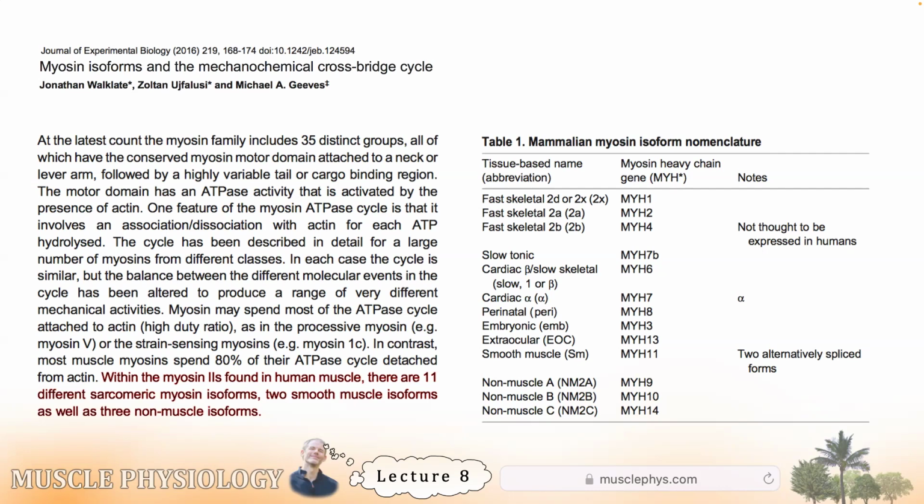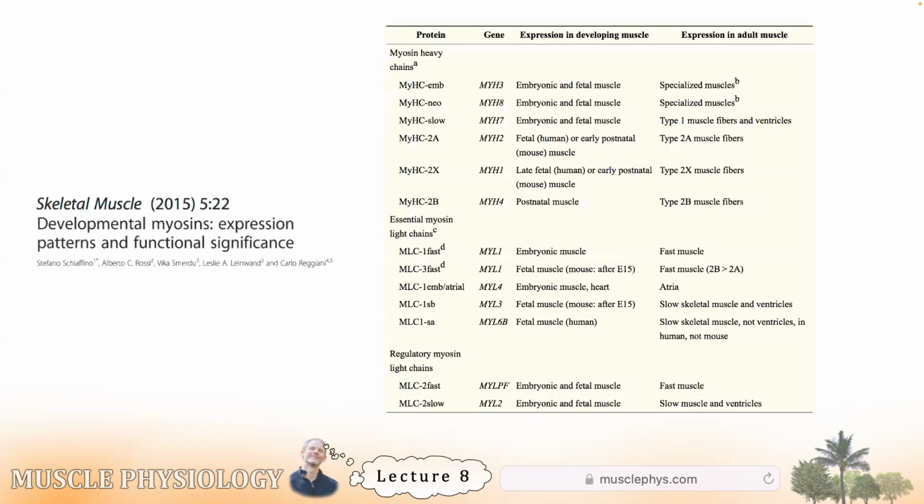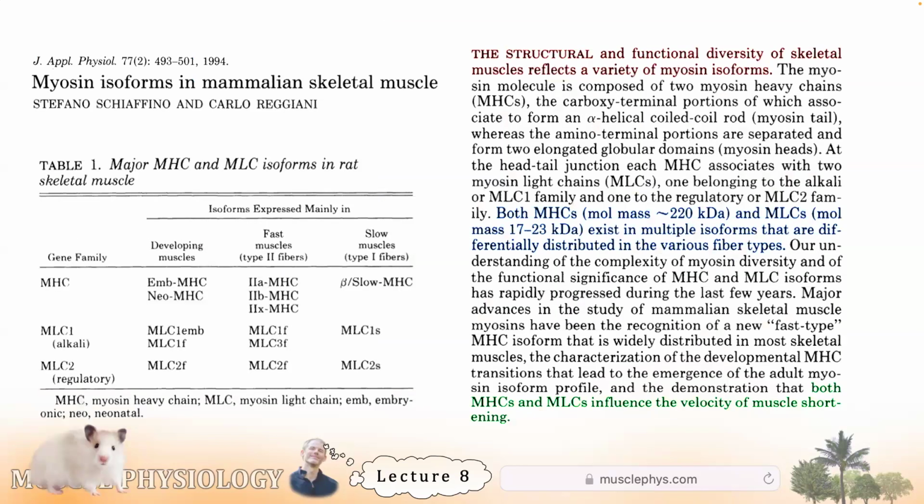But we have a lot of myosin heavy chain isoforms. Here's a similar breakdown, but you see different light chains represented here as well. There are different isoforms of myosin light chains too, which means different versions of those proteins. It's not just heavy chain differences we see. In this table, we're looking at heavy chain and light chain differences again, but you see 2B there, they're looking at rats. But in humans and rats and all other critters that move, both myosin heavy chain and light chain influence contraction velocity. That's not conduction velocity of the nerves. We'll talk about that in the next lecture, but contraction velocity, meaning how quickly cross-bridge cycling cycles.